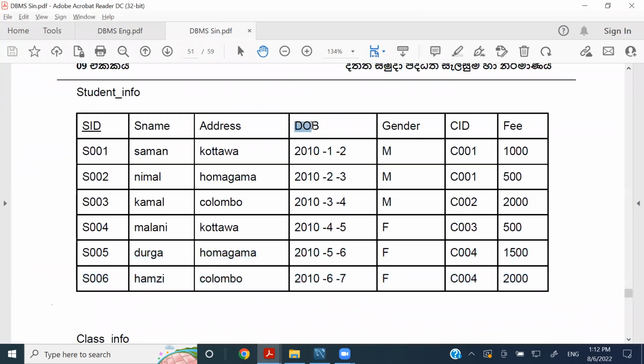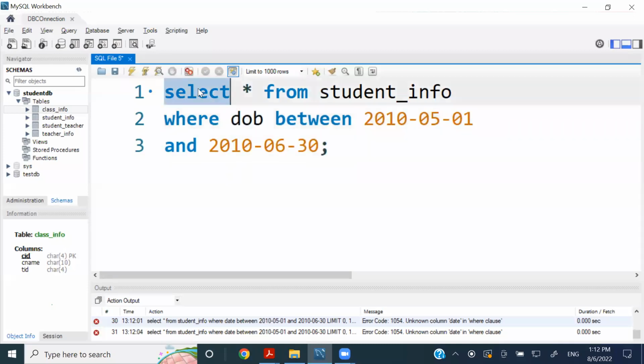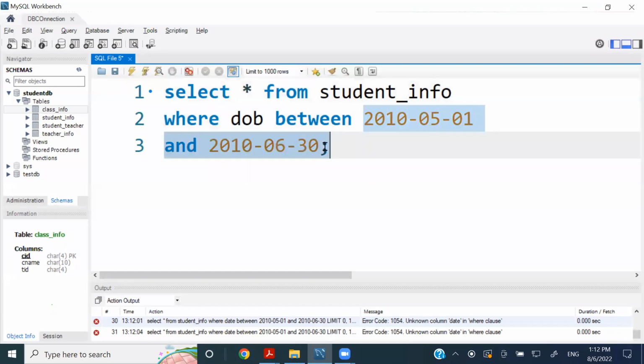It's under the DOB column, right? So where this should be DOB, right? We have to say what is the column that we are going to affect this range. Right? So select everything from student info where the date of birth column has the dates in between these two, right?